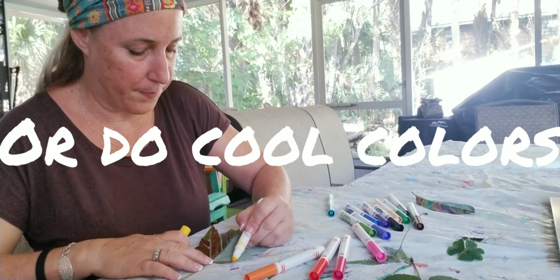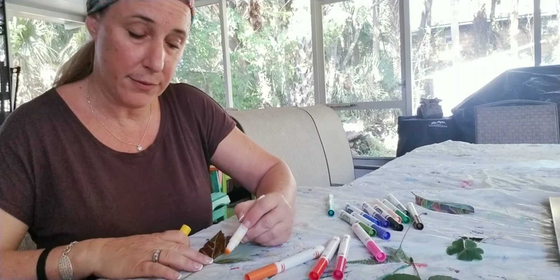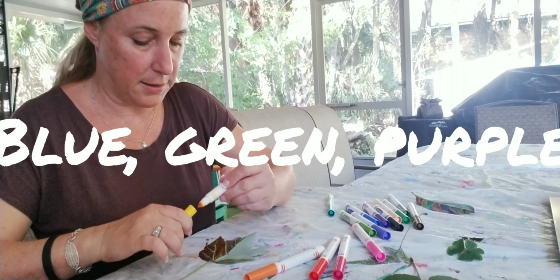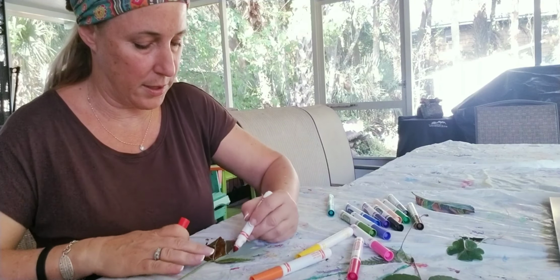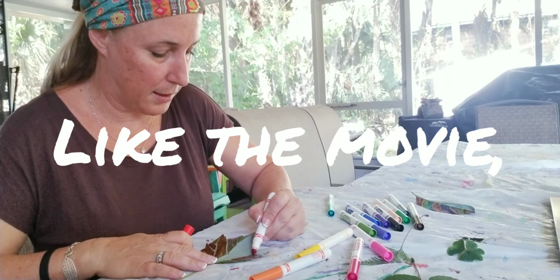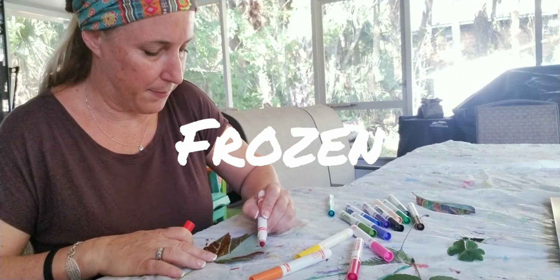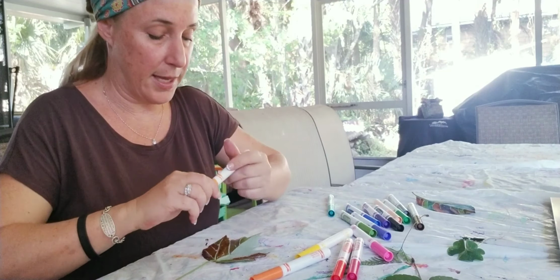Or yellow. Yellows are great. This is probably going to look a lot like a fall leaf, because they're these warmer colors that we see a lot in the fall. Although in the fall it gets kind of cold, so that's kind of silly. But we're going to go with that.